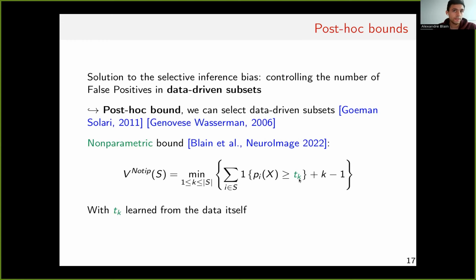So this t_k can be potentially non-linear. It can be basically of whatever complicated shape. But we construct t_k in a way that this yields a valid bound, which is less conservative than the two bounds that I discussed previously. And so this is what I want to show you now, a really concrete example.